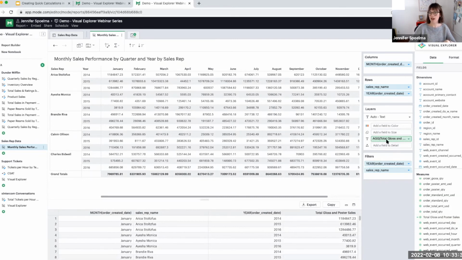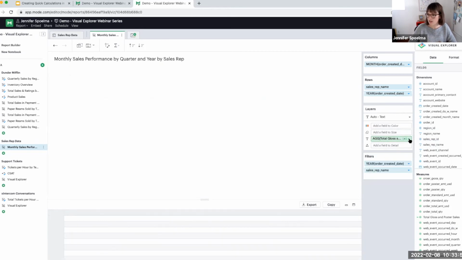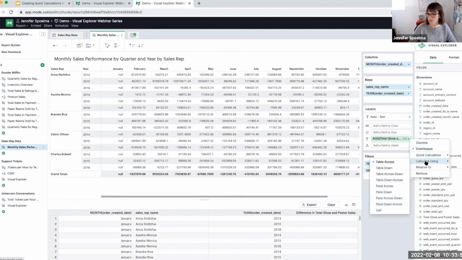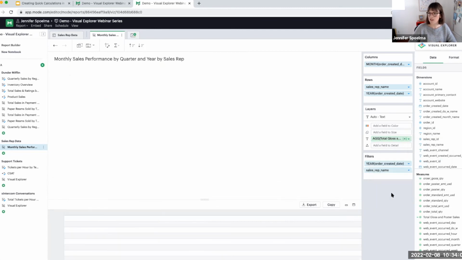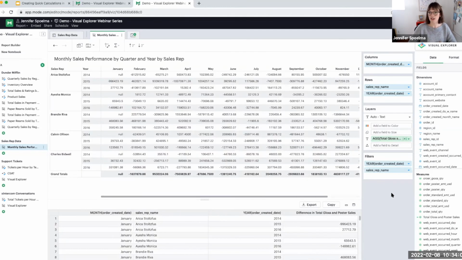So now I am using that calculated field in my pivot table, and I can still perform all of these same quick calculations. If I wanted to go back to doing the difference and calculating that in the pane across down, just as we did before, then we'll see it added.